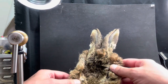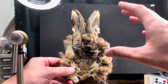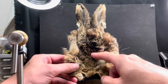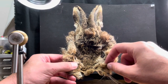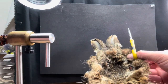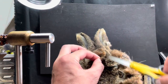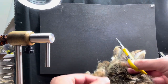So let's get into the hare's mask. For this pattern, most of the time you're going to see the body have an even color to it. The way we achieve that is by taking different parts from the mask — a little dark, a little light, and a little medium type color. You'll just simply clip it off. I'll take a little medium here, set that aside, take a little dark from here, and a little light from over here, putting them all in the same blend.